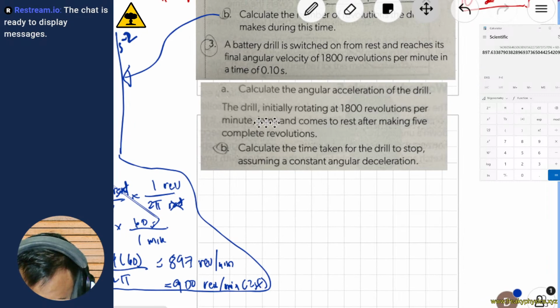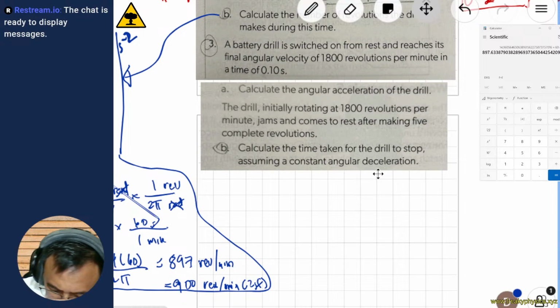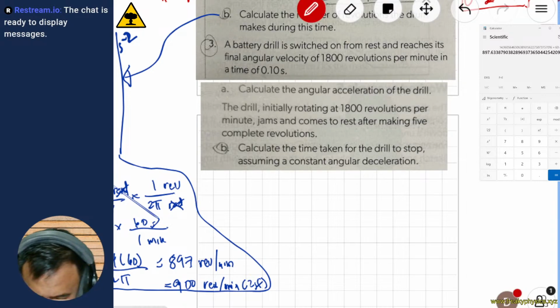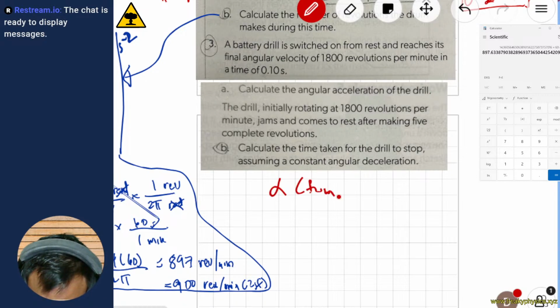We know time. Actually, we don't know the time. You're looking for that. You don't need that to determine the equation. What else do you know? You have omega initial, the initial velocity, which is 1,800. And what else? Isn't the final 0, because it stops? That's final. So we can solve for t with just those things.